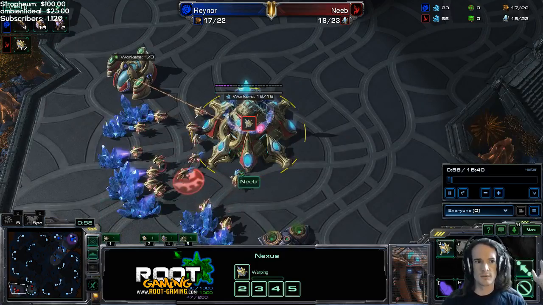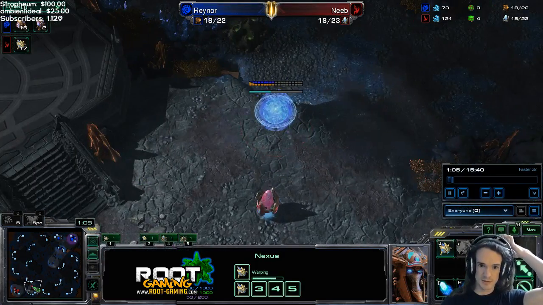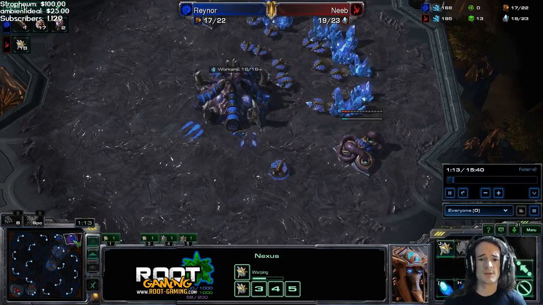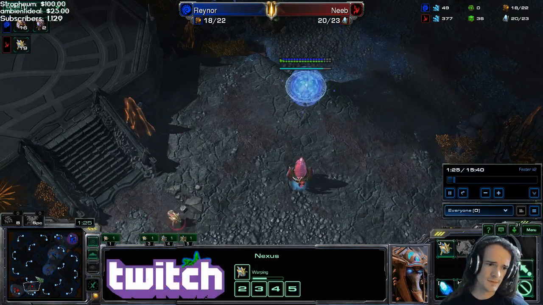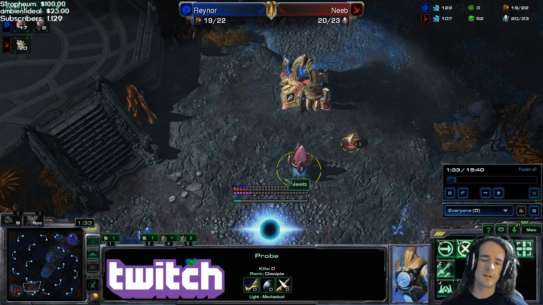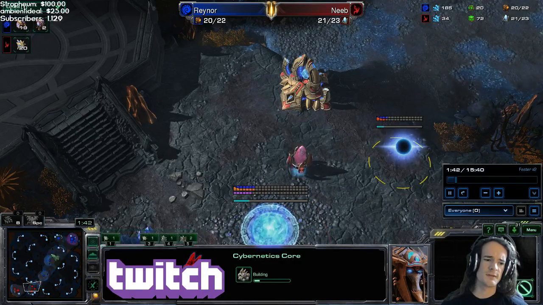Looks like Neeb is going to go for Gate Nexus Cyber. If I had to guess, that would be the standard thing. Neeb tends to play in a very standard, straight-up macro style. He doesn't cheese too much, but when he does, whew, it's cheese. Yep. Gate Nexus Cyber. Just a super safe, normal build.